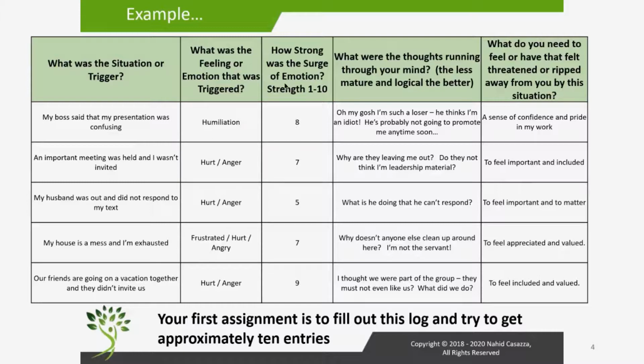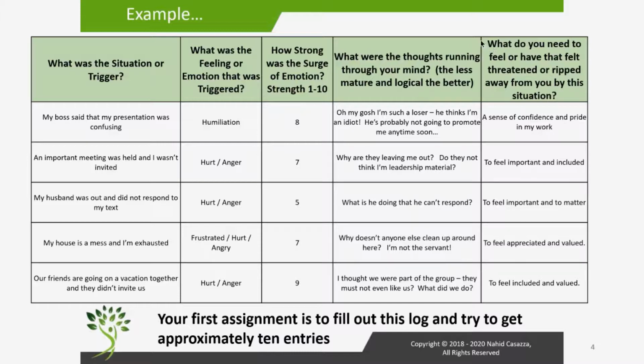And then in the next column, how strong was your surge of emotion? Try to label it on a scale of 1 to 10, with 10 being the strongest. So was it a really strong feeling, like you were so enraged you could barely contain yourself? Was it a mild blip, like a 2 or 3, where you felt the irritation, but you quickly just rolled over it and didn't worry about it too much? Or was it kind of a 5 or a 6 where you felt it, but you were able to deal with it even though it drained you?